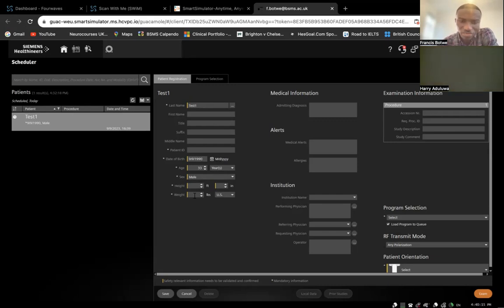You need to measure the patient. If you don't have a scale, you need one at the department, because some of them may not even know their weight. So this is the US system, so they are using feet and inches. You can switch to metrics. I prefer the metrics because that one is easier for me. So maybe 170 centimeters. Then the weight around 67.